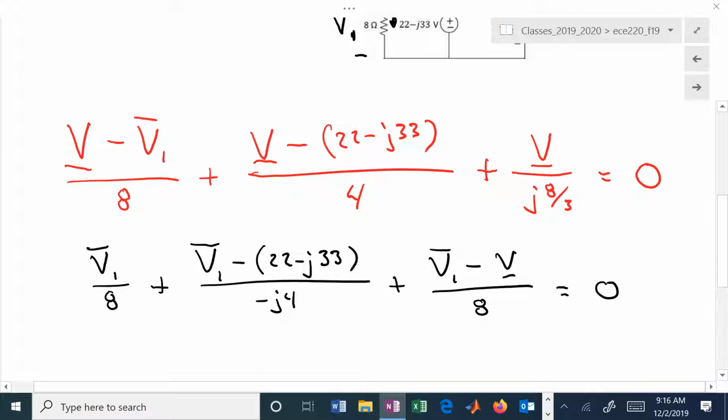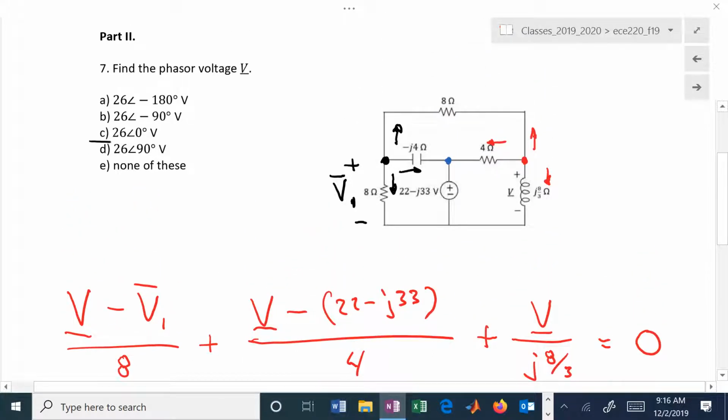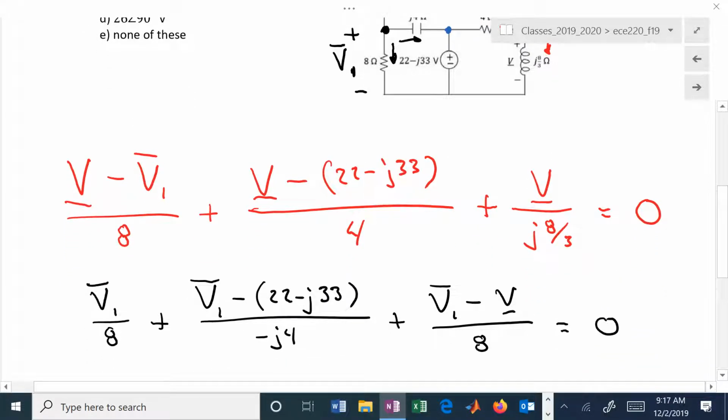If you have questions, come see me during office hours, but the correct answer is there, it's C. It ends up being a purely real voltage. Now don't expect that to happen necessarily with me making the problem. Dr. Marsland obviously spent some time figuring out what things needed to be, and in particular, starting with a voltage source of 22 minus j33. That, with all the other impedances, allows you to obtain a real answer. Is it clear, the steps? I would again clear the denominator, and then you have 2 equations and 2 unknowns.